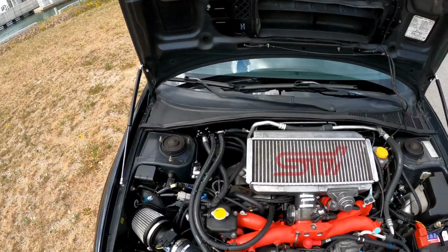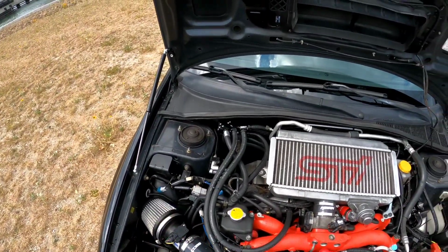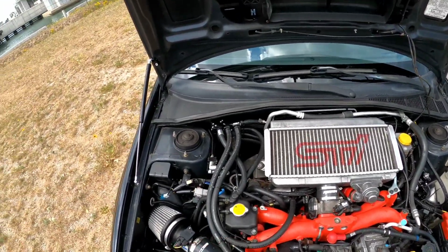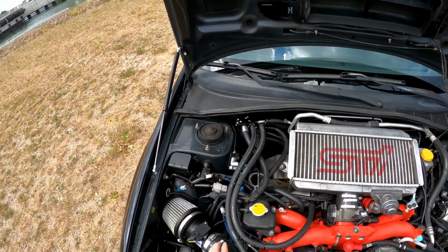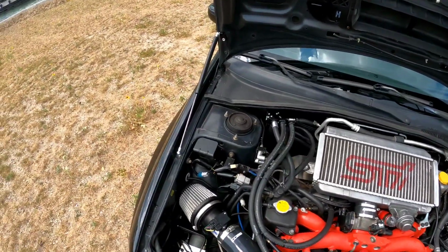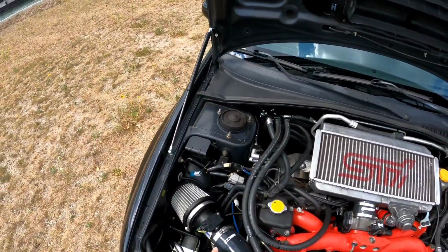So what I've installed is a Cobb turbo inlet. It had an eBay turbo inlet. It wasn't great. I still have it. I gotta get rid of it. Had a Perrin post-MAP hose. We changed that to Cobb. They were running a deal. I'm not like a Cobb fan. I was just like, you know what, they have the parts, I'll just grab it.